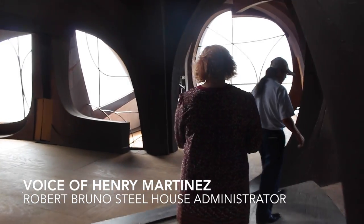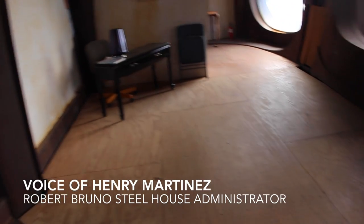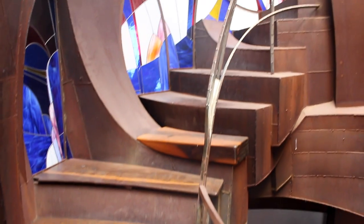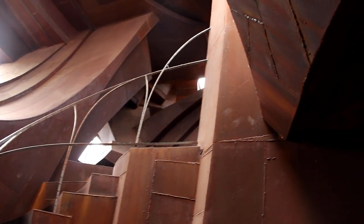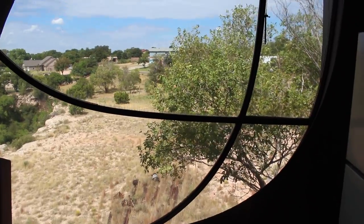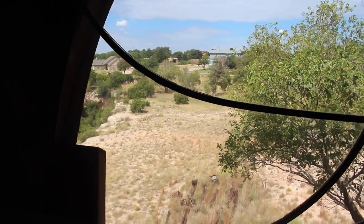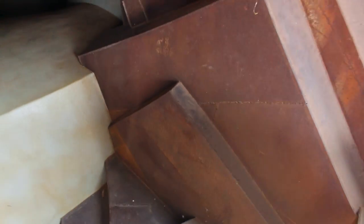This is 110 tons of steel. He started in 1974 and worked on it for 34 years. There's roughly 2,200 — and I'm not going to say square feet because there's not anything square about it — so I'm going to say 2,200 feet of space throughout the house. There's a misconception that it's just a shell, but there's a shell inside a shell, with anywhere from 6 inches to 10 inches of two-part insulation throughout the house to protect it from the heat or the cold.